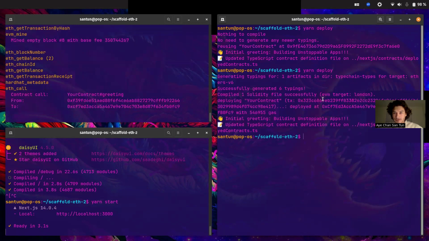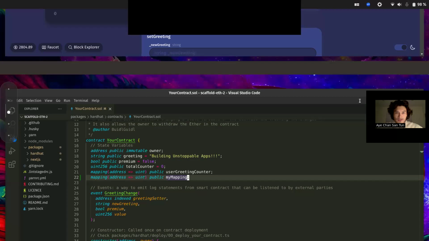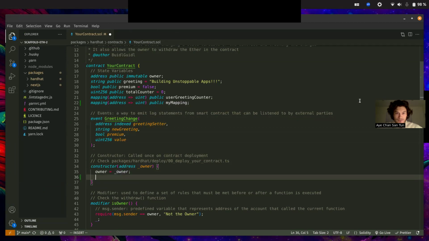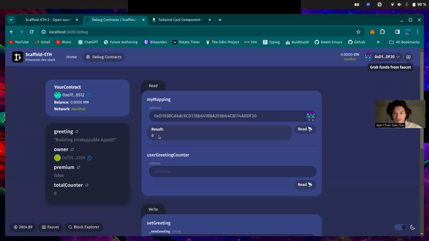All righty, come on. Great. So now we have my mapping right here. Now let's update our mapping to give ourselves some numbers, because right now we don't have anything.